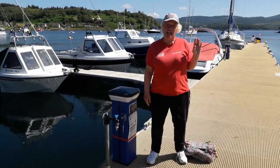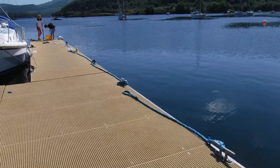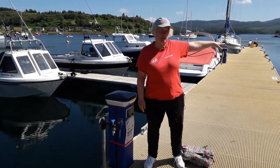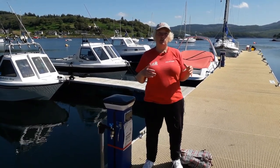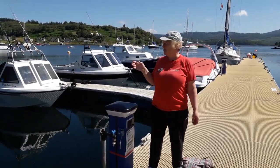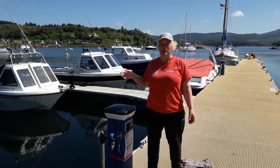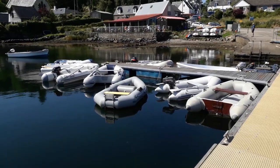The only issue you have, though, is just at the end, that is used for the Jura ferry. So do look it up, because there's only 2 sailings a day. So if you just want water, which is what we want, you can come in, get your water and then leave, as long as you do not get in the Jura ferry's way. We did want to go and get the water last night, but with the odd parking around here, it was a bit difficult, and we didn't know that the Jura ferry had already left for the day, so we could have come in where it was. But yeah, there's just a bit of odd parking and lots of dinghies.